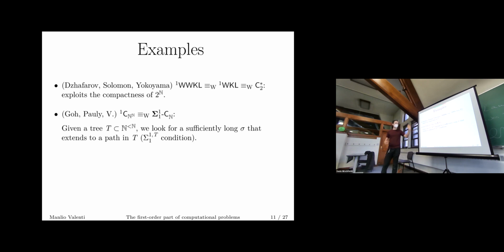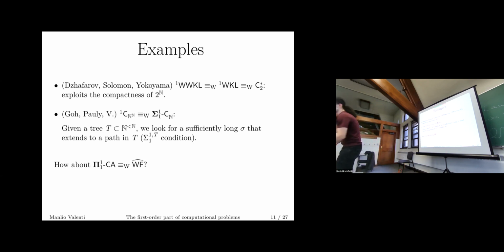Now I'm saying that this result is mine together with Ginlaw and Arno, but in fact it's just an exercise, to be fair. It's just that we were maybe the first ones phrasing the thing in these terms. But the idea is that for choice on the Baire space, you cannot really exploit anything except just saying, okay, find a sufficiently long string in the tree which is extendable, which extends to a path. Being extendable is a Sigma^1_1 condition, and therefore you get Sigma^1_1 choice on the natural numbers. But as you can see, all of these results are kind of independent of each other. Each one uses a different technique, different ideas.